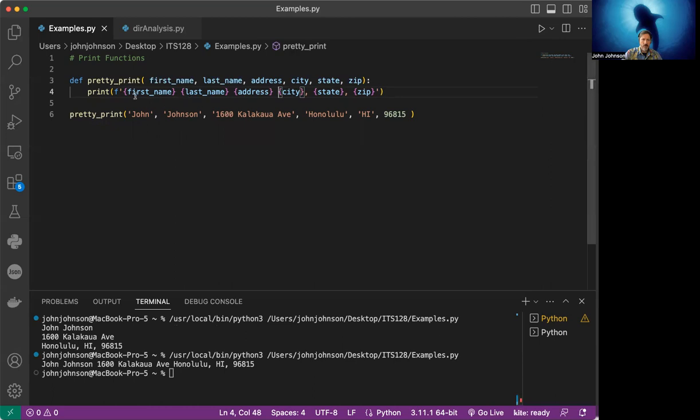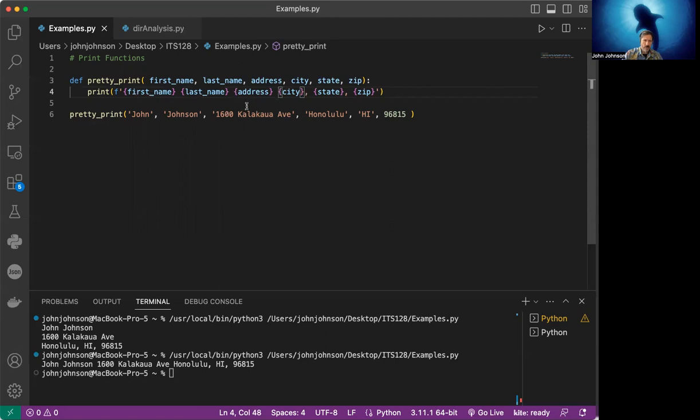But if we actually had this print statement in, let's say, 10 or 15 places, we would have had to go to each and every one, and we still run the chance of making a mistake and forgetting one area and not another. So that's why we want to isolate it into these nice little pretty print functions. These print functions are, again, void functions that return None. You're not going to be using a return value because you really just want the print functionality out of it.